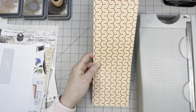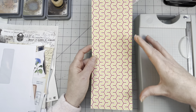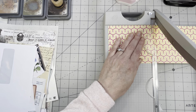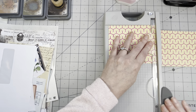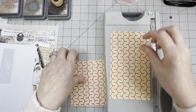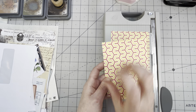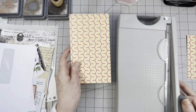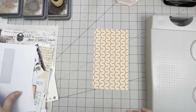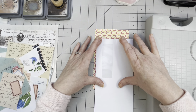I have a strip four by twelve inches — a cut-off from a piece of scrapbook paper. I want my tag to be seven inches; I've already marked it. You could make it shorter, longer, wider — whatever size you want. Seven inches means it can still fit into a journal on a page. Do not throw out the leftover piece because we're going to make the card with it. I'll make it narrower and shorter — this is going to be the tag.